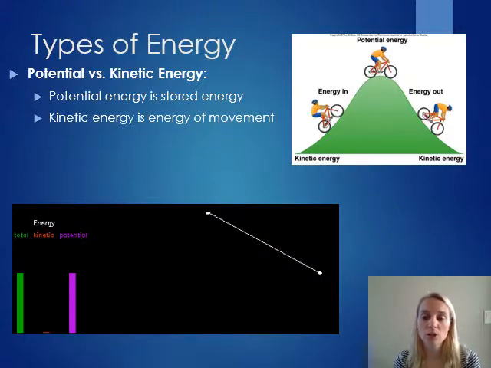The other one here, this picture in the upper corner, is another representation of these two types of energy. We have potential energy when the bicyclist reaches the top of the hill, energy input into that bicycle to go against gravity. Now he's at the top of the hill and has some energy stored in that gravity, if you will. Then when he goes over to the other side, he doesn't have to put in any more energy. He's releasing all of that stored potential energy as he drives down the hill. So we'll be seeing in the cell these two types of energy, potential energy and kinetic energy.